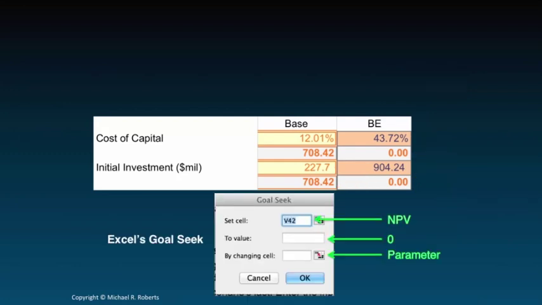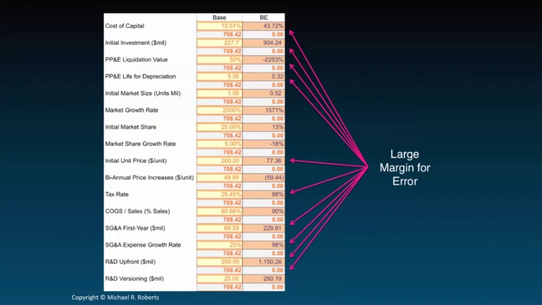Now, how did I get these? Well, I just used GoalSeek. I set the NPV cell, for example this cell, to 0, and I would change the input parameter. GoalSeek goes around iterating to find the 0 value. I did this for all of our inputs, and I can only show you a subset. Otherwise, things get ridiculously small and it doesn't fit well on the screen.